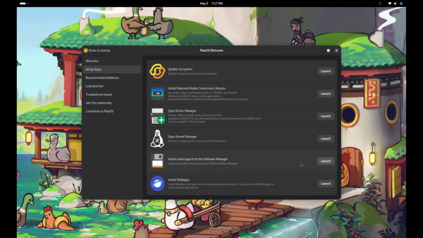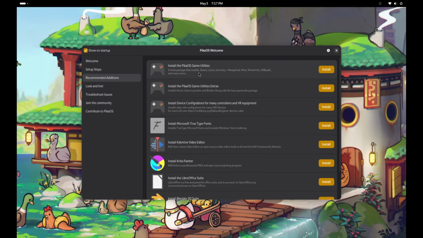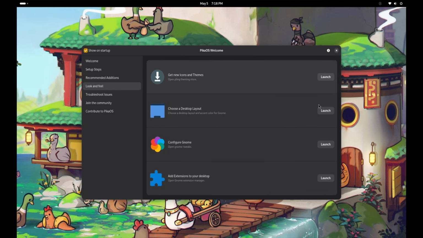So there's the install more software from PikaOS manager itself. It's not actually a manager, it's just GNOME software. And there's the PikaOS utilities, so that installs Steam, Lutris, GOverlay, MangoHud, Wine, Winetricks, and a lot more. And then there's the extra utilities, so Bottles and Heroic Game Launcher. There's device setup for VR equipment and controllers. You can install software like Kdenlive, Krita, Blender, and then you can install OBS right here.